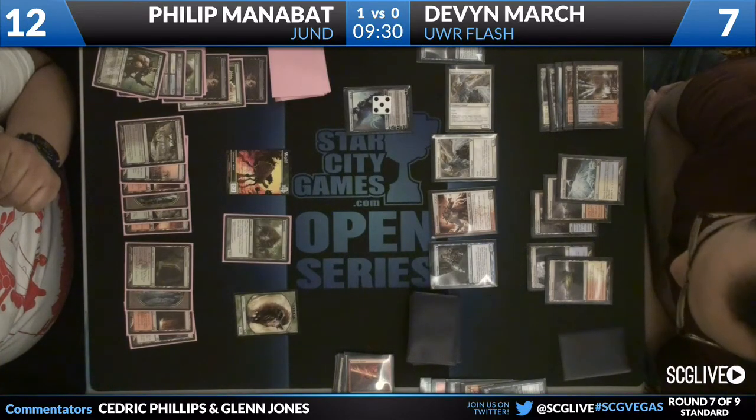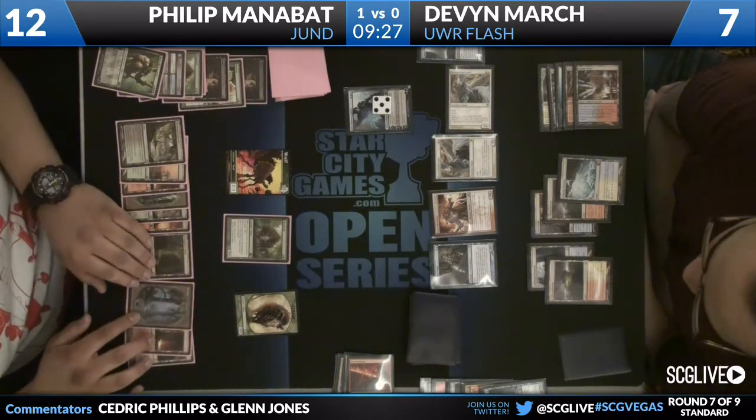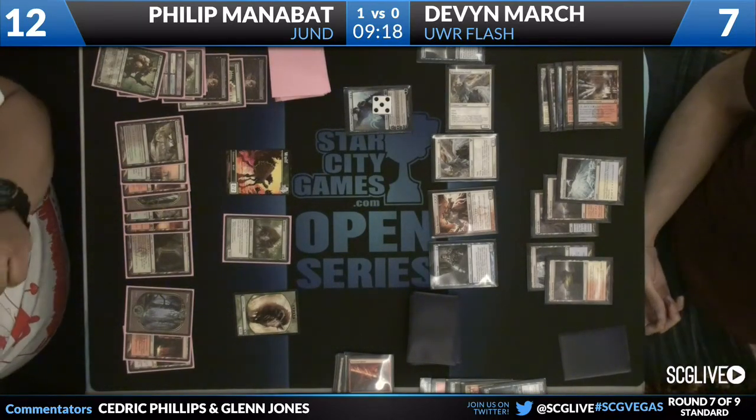So it looks like Philip is figuring out what he wants to do on his turn. Jace is going to provide a different angle of attack here for Devyn. He can draw some cards. He can decide to start milling Philip, what have you. He can do what we saw a little bit earlier in the day, which is milling himself.